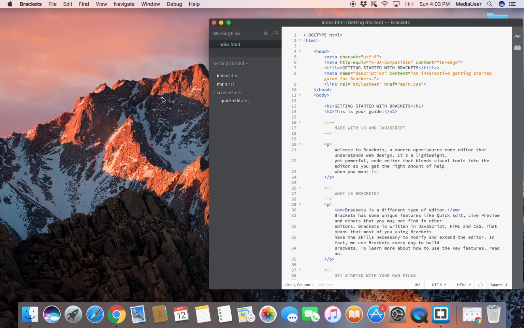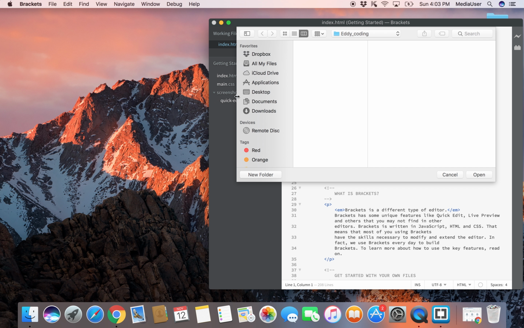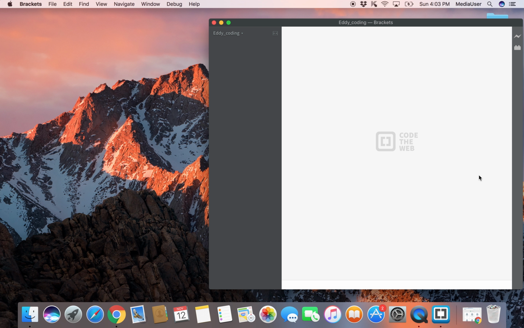To start a new project, we're going to go to File and click on Open Folder, and we're going to choose the folder that we just made. So that would be on our desktop, Eddie Coding, and Open. We'll see that the folder is loaded into the workspace because its name is listed here in the left column.